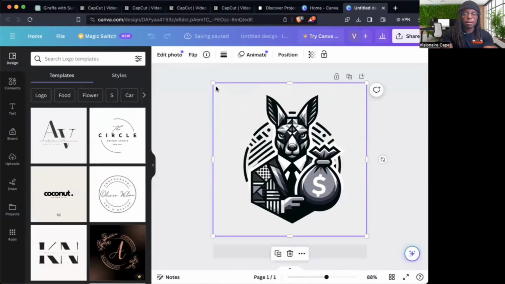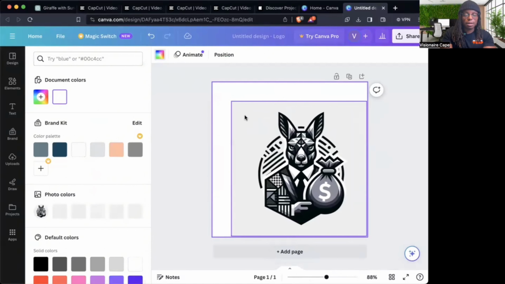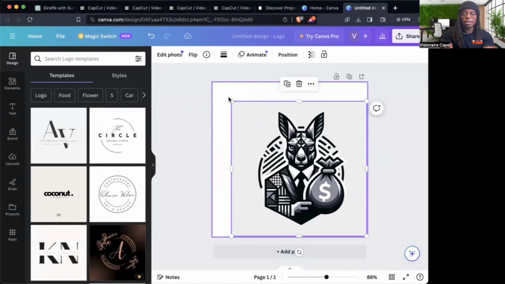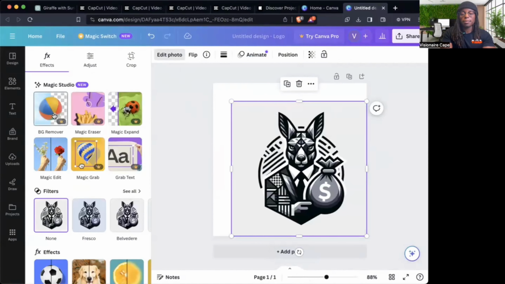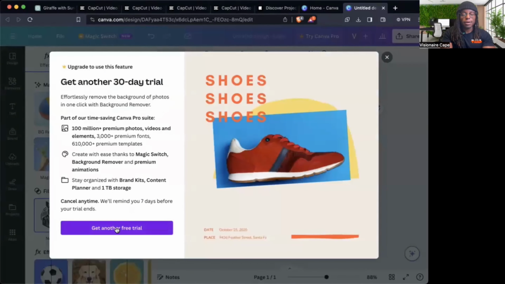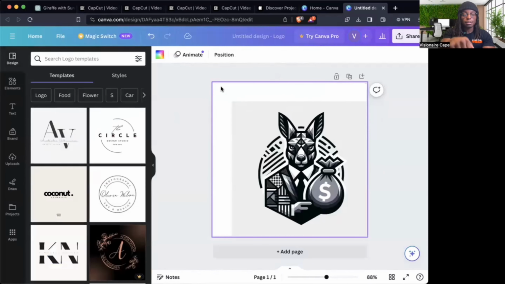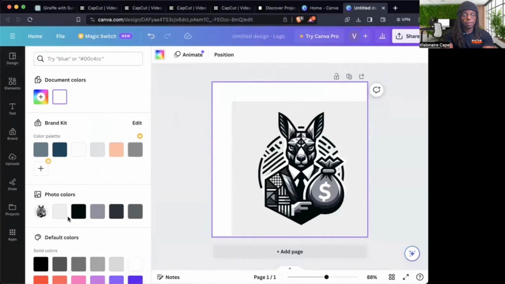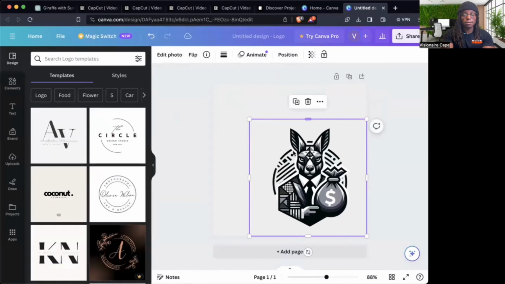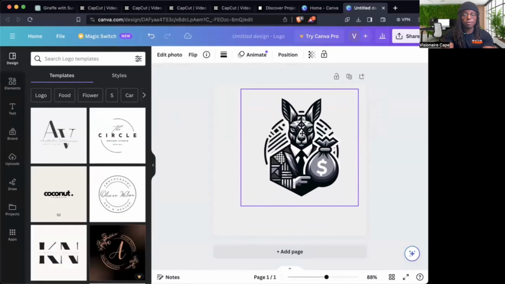Let's say you made it smaller, and you noticed that the background wasn't matching. If you do not have Canva Pro, which is right here, like on this account, I logged into my other one because it was the quickest. If you are like me in this situation currently, you can just click this, and Canva is going to pop up some of the colors that are already in there. So bam, we have that situated. We're just going to scroll, move that down, and say we moved it up.